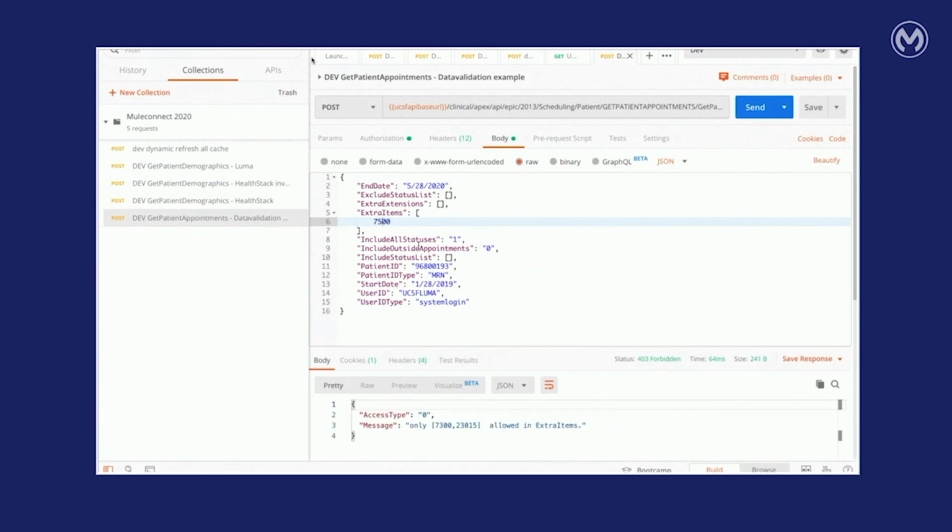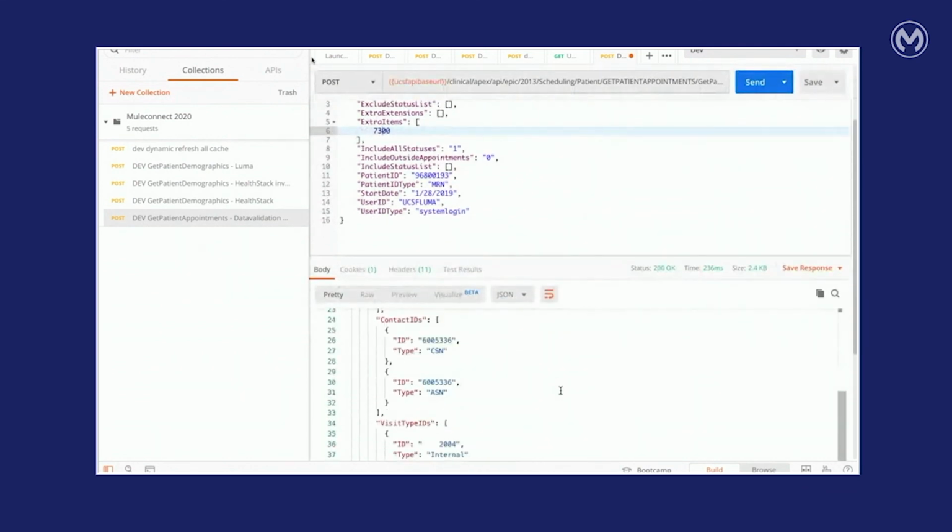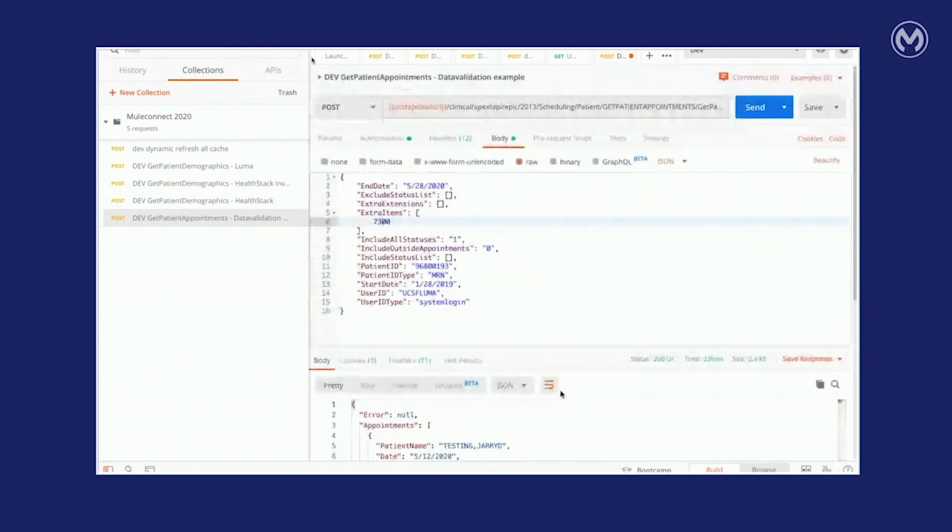This helped us speed up our onboarding process and helped new applications that are interested use these APIs much faster, and increase the usage of these Mule proxy APIs throughout our organization as more and more researchers and applications want to use these APIs at UCSF.